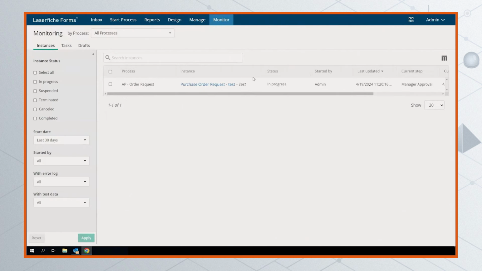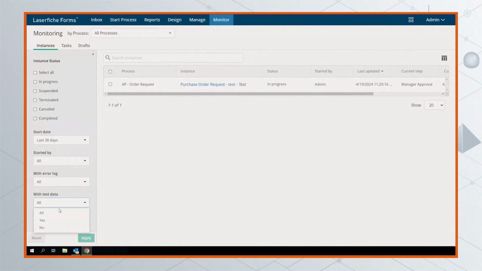And what's also really cool is it's flagged as test data. So when you go to monitor, the form's monitor information, to view all of the process runs, it'll be set as test, and you can easily filter that out of your actual production run. So you don't need to worry about the fact that your test data might be there in the reports about production runs. So we've got a couple more enhancements in that range, but that's one of the key things we've got in Laserfiche 12 to make that core part of building a process much simpler and smoother.